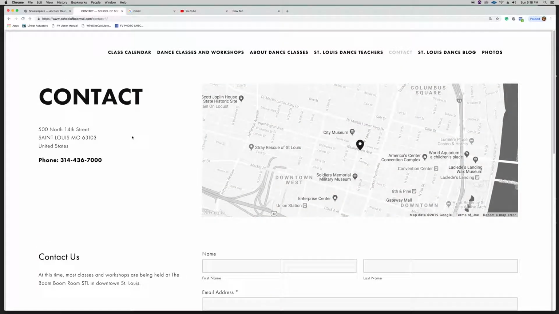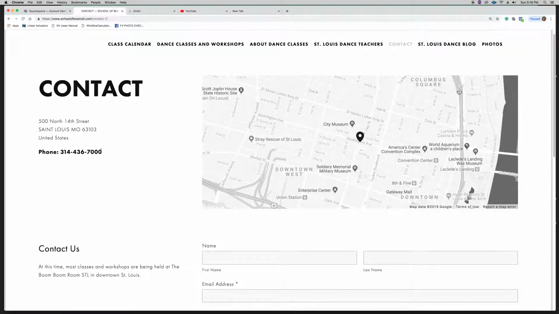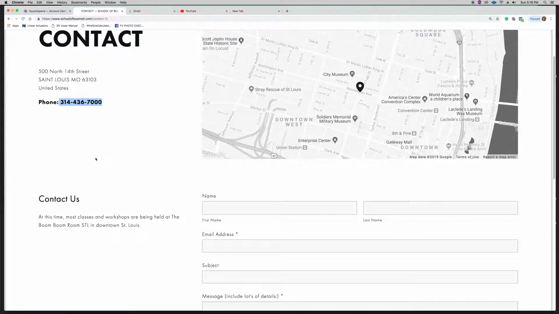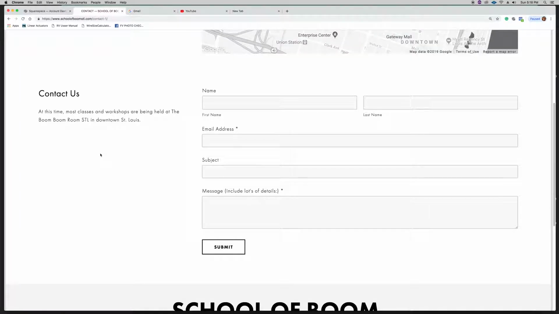Okay, contact. Contact on web pages is usually all about where we are located and how to get a hold of us. At this time, we were using the Boom Boom number, and Brandy is answering the phone. We could change that if we wanted to and, as we talked about, get a phone number to you. But right now, we're going to do that for at least a month or something like that. You can also get a hold of us through email.